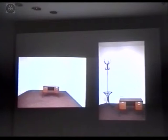Was this the first time you worked with an object that was particular to the location, whereas the tomatoes were quite random in their selection, and this was particular to the site? Yeah, it was. It really was the first time that I made something for a space. This was made for this room, and it was particular to the room.